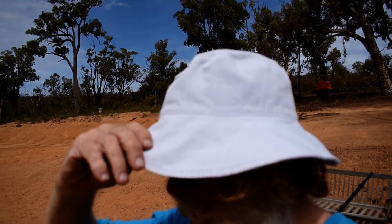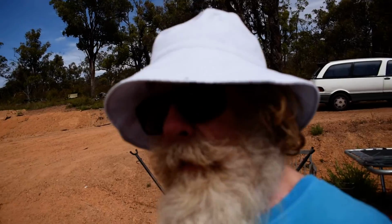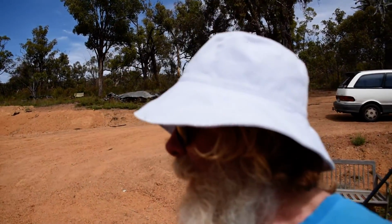The new hat. And don't forget to make a comment on that. Don't get too many comments on the hat.